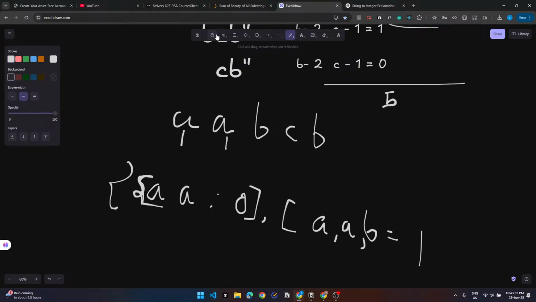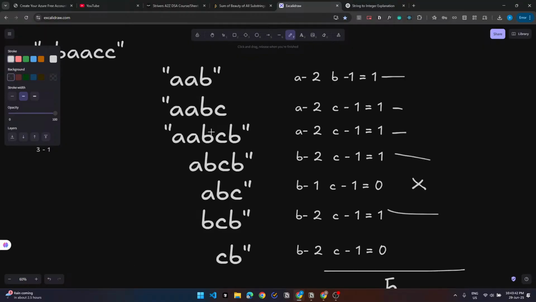The main thing is I don't know how to put this string inside a hash map as a key. We have to store this as a key and the frequency as a value.